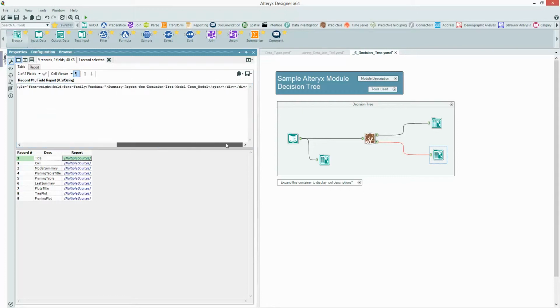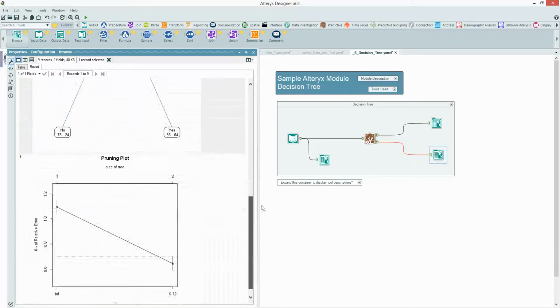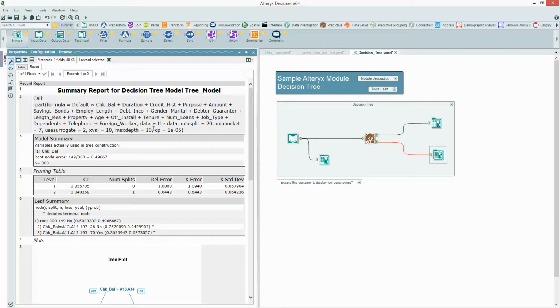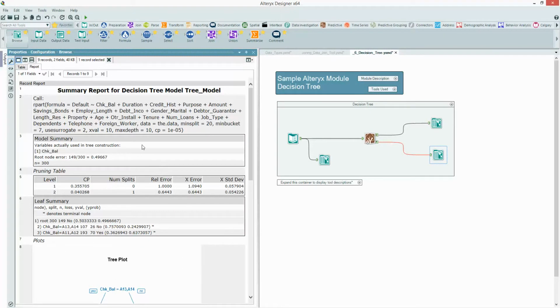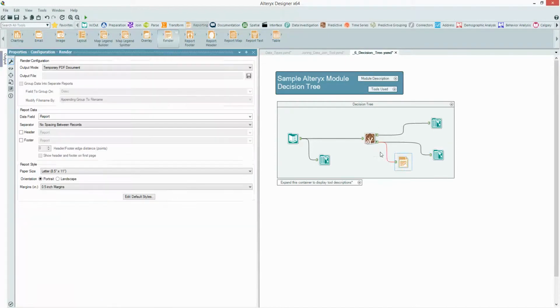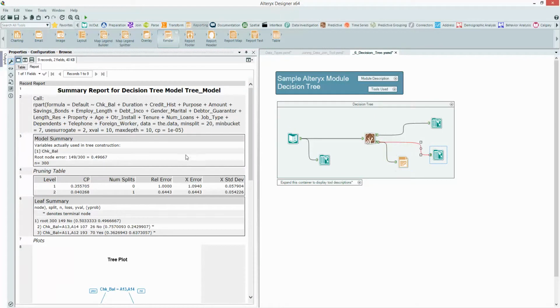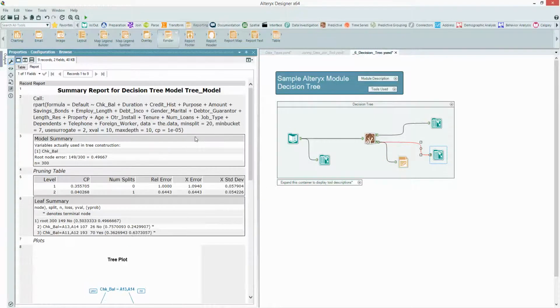Now, this is just HTML underneath, not much use, but my report tab has popped up, which enables me to view that directly in the browse tool, giving me a quick view of the output of the module and telling me this summary report. So I could quickly then use a render to output this if I wanted back to PDF or something. But this is a really quick way I find of just viewing those reports and using them directly in the browse tool.